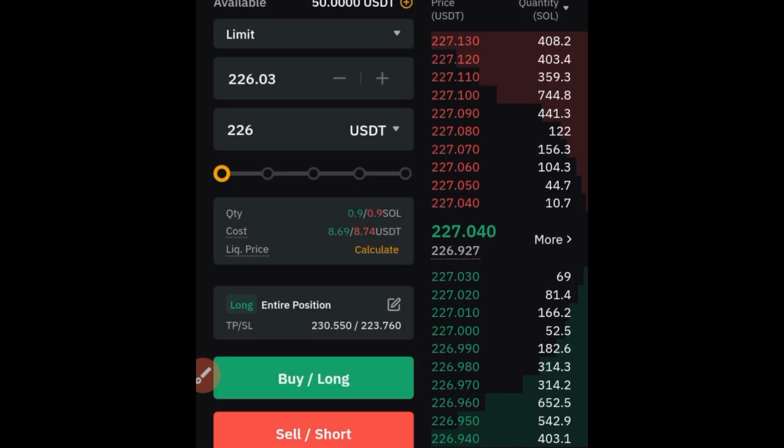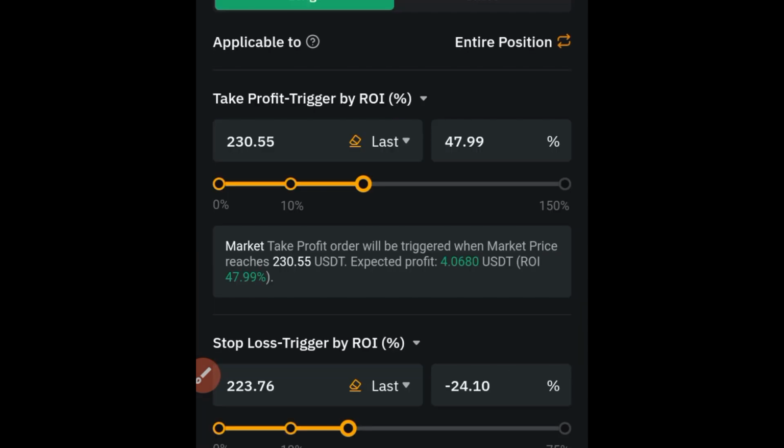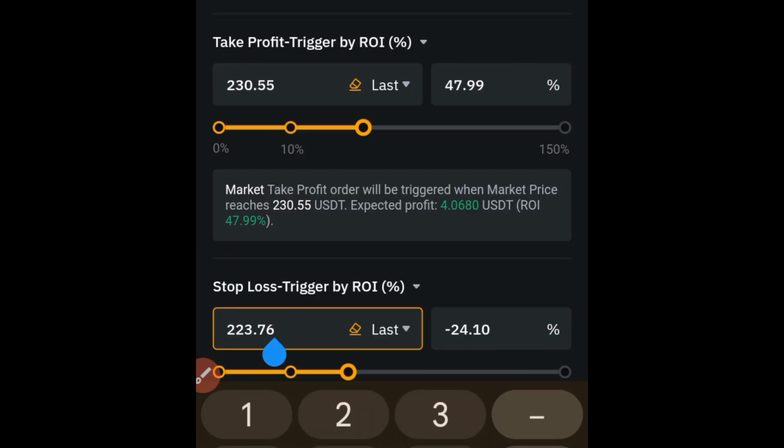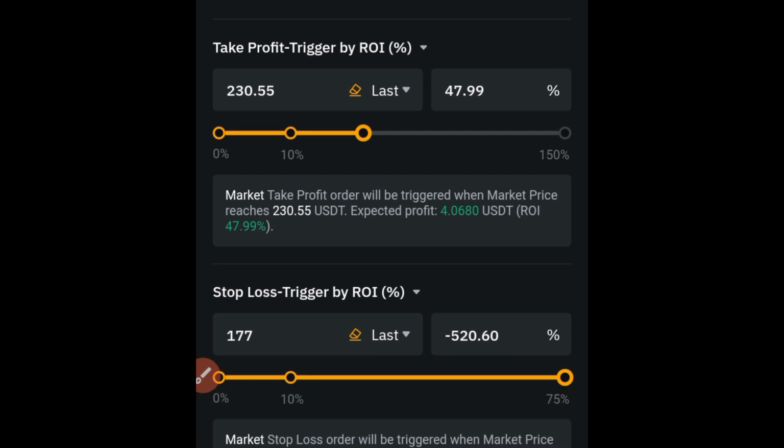And then if I go ahead and set my stop loss, set TPs and SL, let's delete these and put 177, which is where our stop loss is. Now because I'm using 25x or 24x leverage, when this market drops, I'm going to get stopped out when it gets to that level.